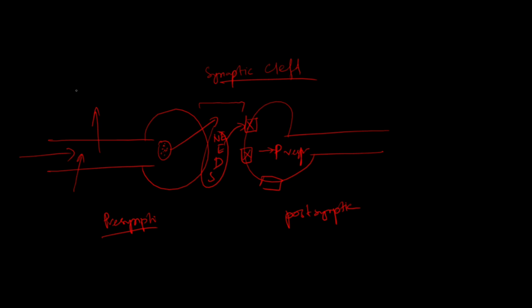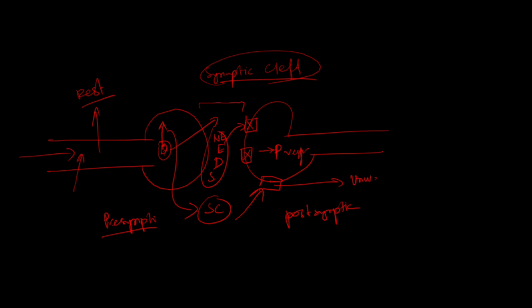But when the neuron is at rest, there is no release of these neurotransmitters into the synaptic cleft. But when there is excess production of these neurotransmitters, they get released into the neuron, and from there they get directly into the synaptic cleft without any activation. In the synaptic cleft, they activate these receptors, and thus there are unwanted effects.